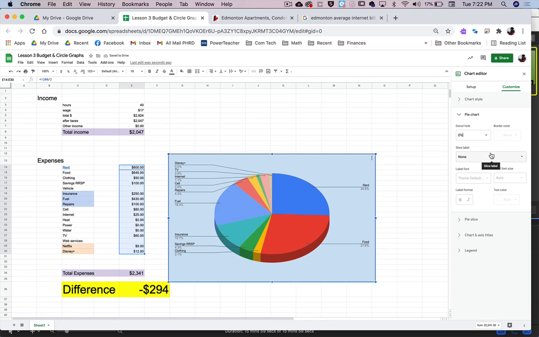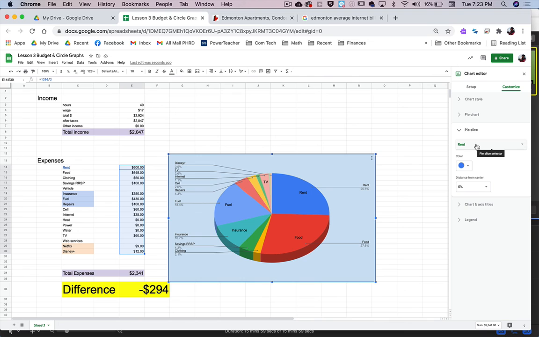All right, now the slice labels. I think that we are going to take a look, and what we want is a label for each of these so that we can easily see it. Like for instance, there, that would be TV, rent, fuel, insurance. You can play around with it and you can go value and percentage. I like label. Let's go with label. Awesome. Okay, so I want you to close that pie chart, click on pie slice.